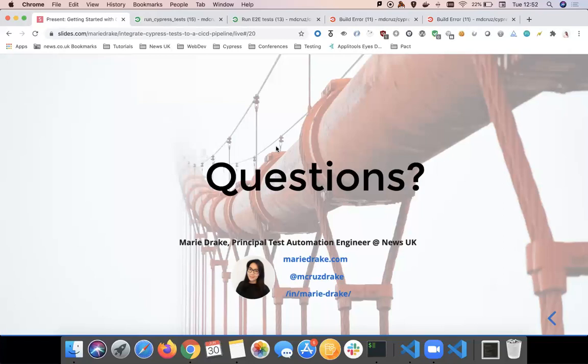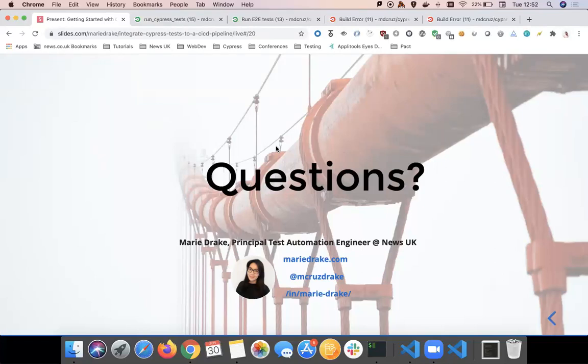For example, in our case, every time a developer creates a pull request, we also spin up a PR environment, and we run a subset of our Cypress tests on that PR environment.